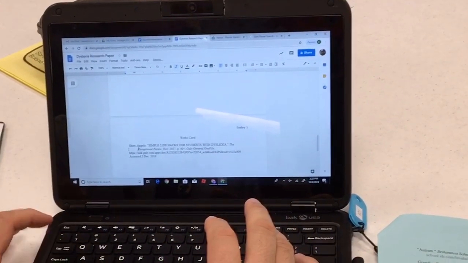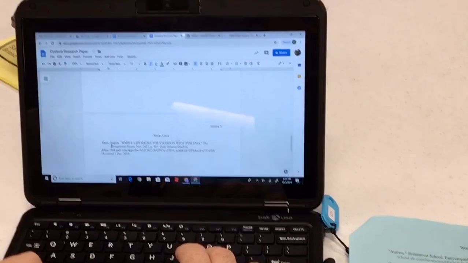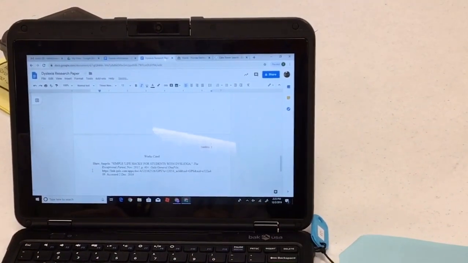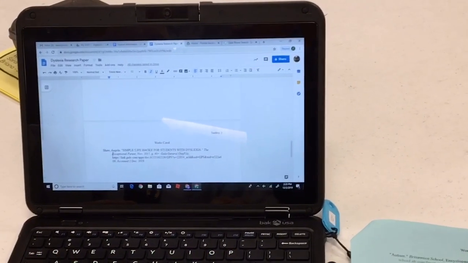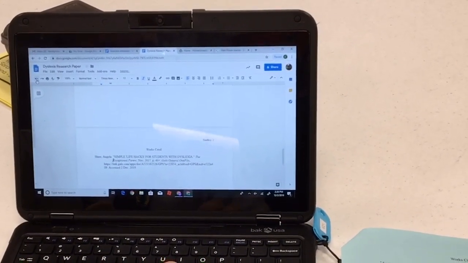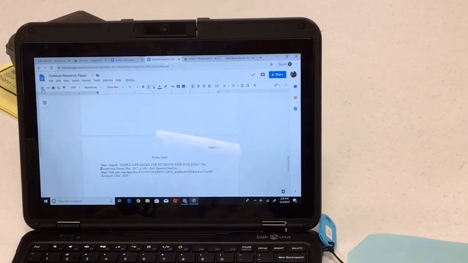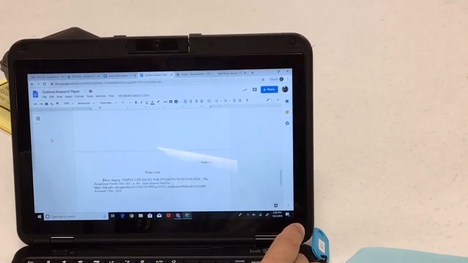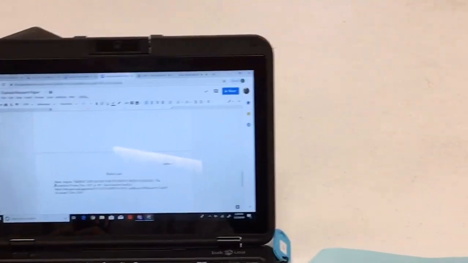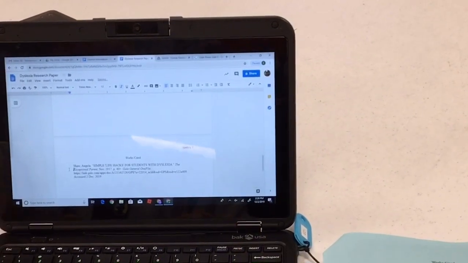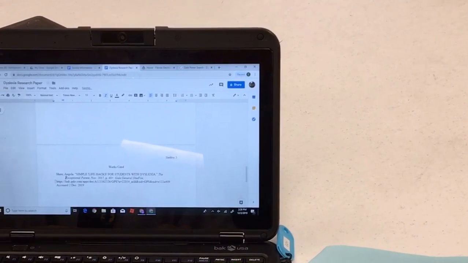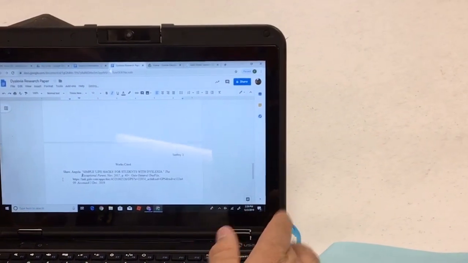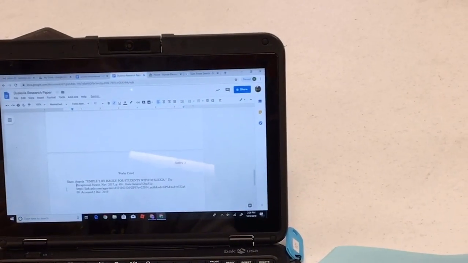It freed it, which means that it allowed me to hit the tab button and indent it. Otherwise, let me back up and I'll show you what happens if you don't do that. If you don't hit enter, the whole thing, the first part, excuse me, will go over, will indent. We don't want that. So you have to hit enter, tab, tab again, backspace. So that's how I set that up.